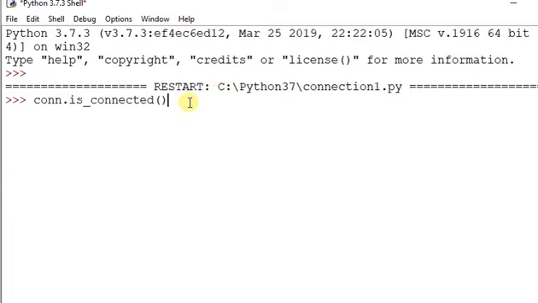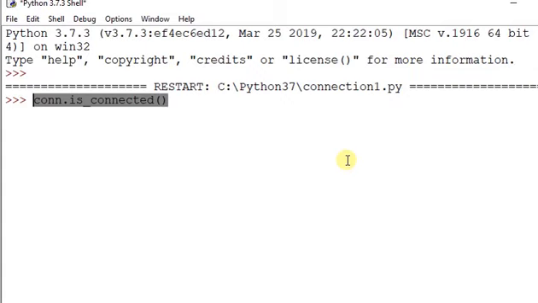This function just checks whether connectivity is established or not. If it returns true, that implies the connection is established. If it returns false, that implies the connection had some trouble and the connectivity is not established with your database. Fine. So I'm going to use this function in my program to check whether the connectivity is established or not.